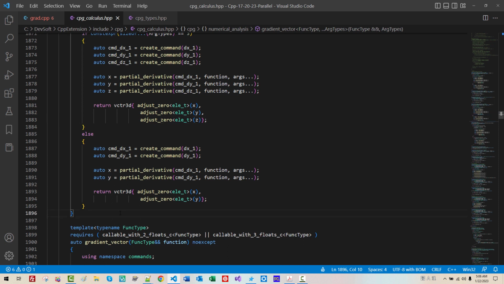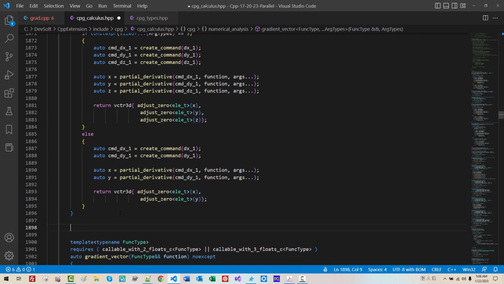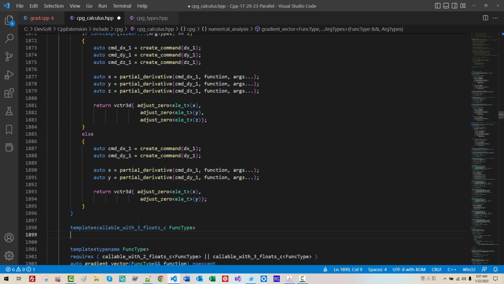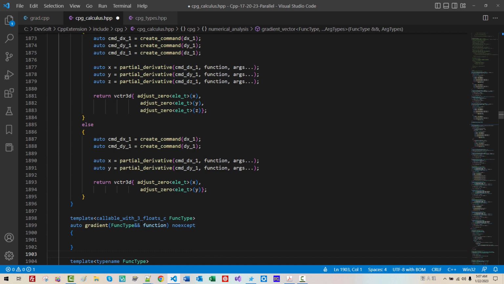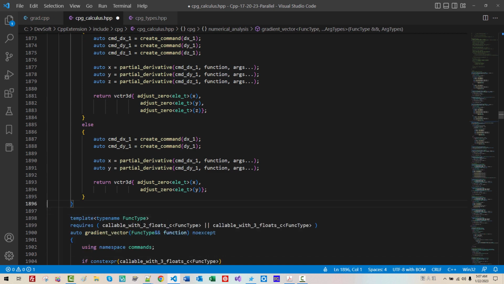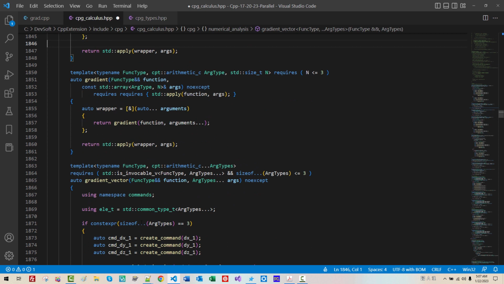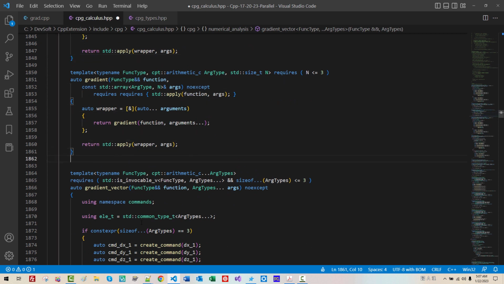Now, here we create a new function, template, callable with 3 floats, fun type, or gradient, fun type function, no except. Sorry, I will cut, scroll up, and paste it here.